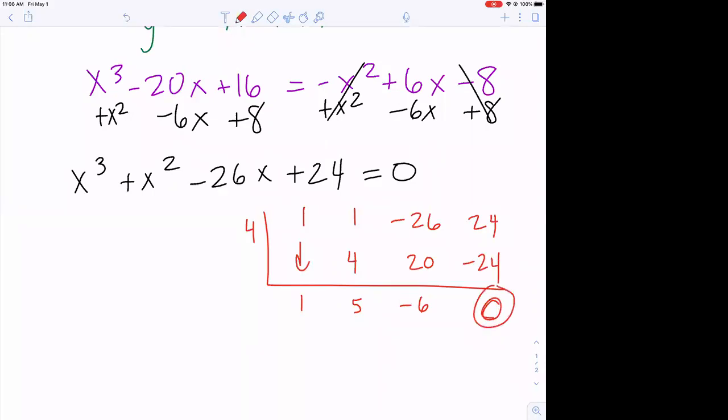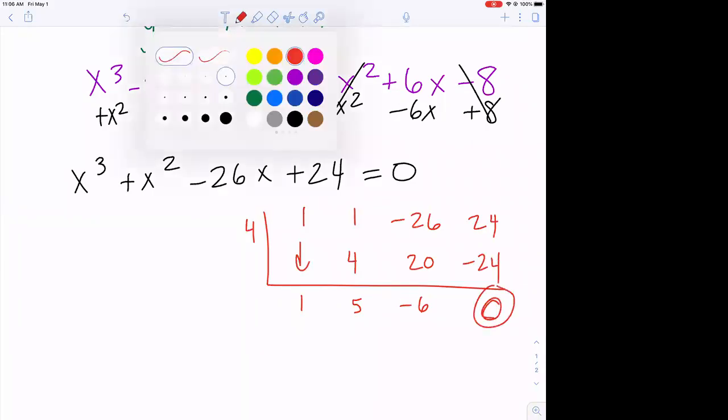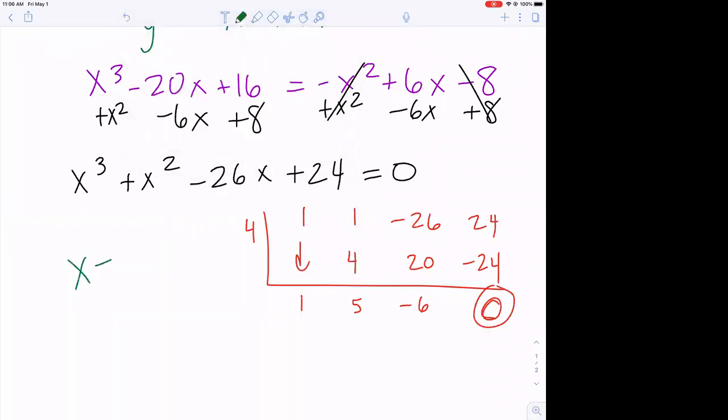How's everybody feel about that? Lovely. Good job. So we would have had to just keep guessing factors of 4 until we found one. So that would have been unfortunate. So I'm glad that we found that one. So this is an answer. What do we do with this to find our other answers? Do you guys remember?